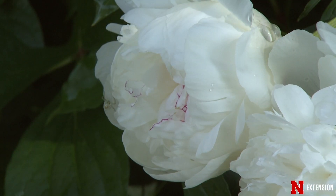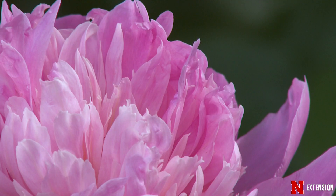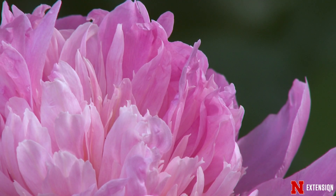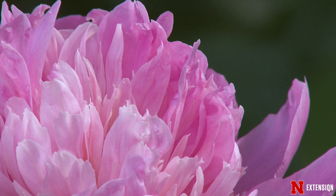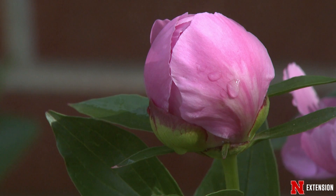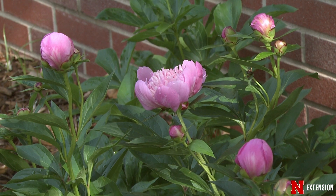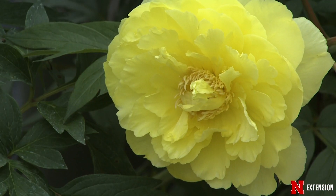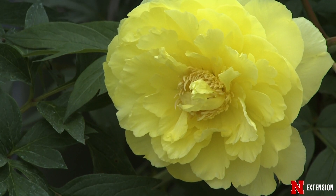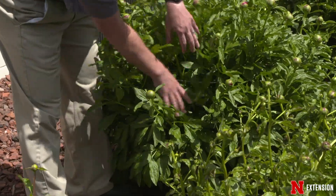These are the plants that we both know and love. They have the traditional white, pink, red, sometimes coral or burgundy flowers. They tend to be a tall plant — they can easily reach 36 inches tall and about 24 inches wide. Some of our older cultivars of peonies tend to flop when the flowers start to open, so one of the things we can do is put a peony cage around the plant to give it the support it needs.